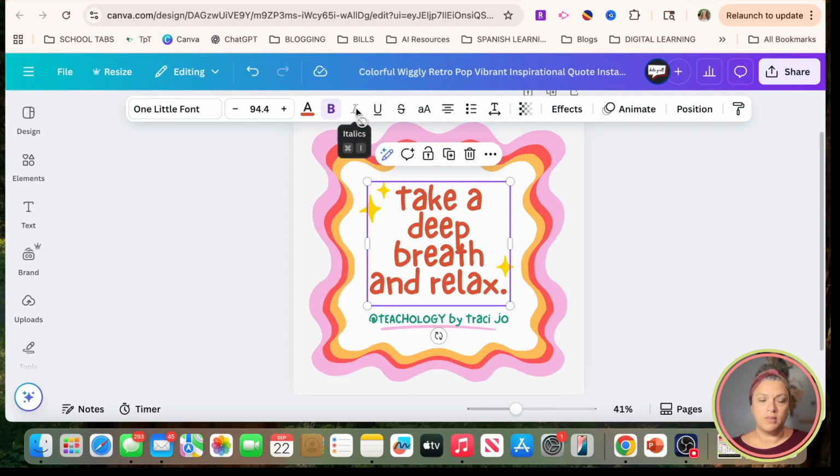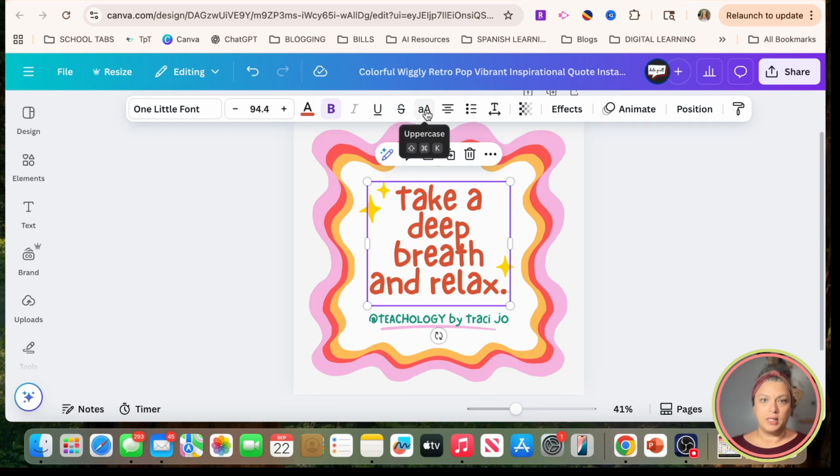This one is not given the option for italics, but sometimes you can italicize certain fonts. For some reason, it's not letting us italicize this one, but you can. You can underline your font, and it will put an underline on there. You can put a strike through. So, like if you were creating something and you wanted to say it's no longer $9.99, it's $5.99, you can mark out the $9.99 and have the new price there to show that.